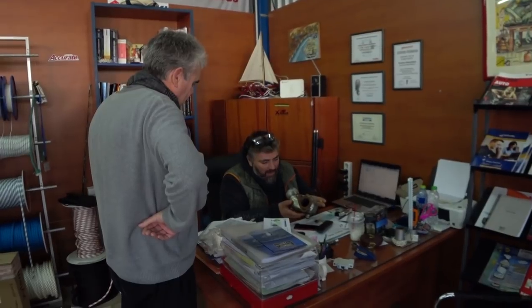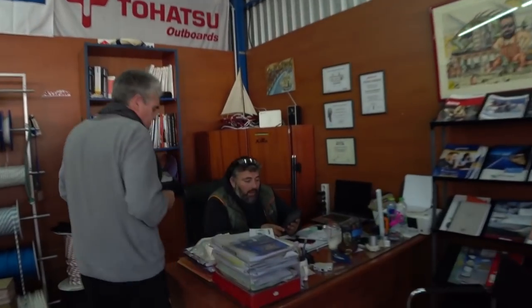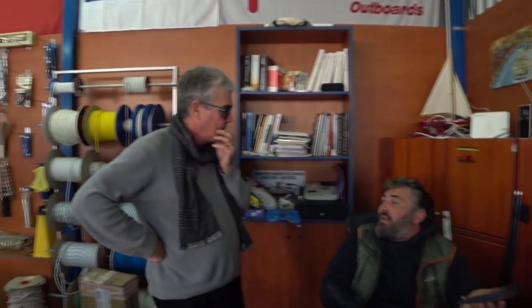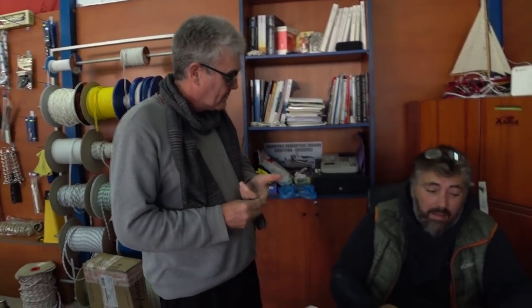If I remember, I asked whether we might be able to repair this elbow. Also, this elbow is about 335 euros. Oh, wow. Not bad at all. Plus the shipping cost will be 15, 20, something like this. Okay. And it's brand new and the original one. Original from Myanmar. And I think that it's not worth making a custom one, because for sure we will pay about the same price. Okay. You can buy the original one. And be sure that it will fit perfectly. It will fit, for sure it will fit perfectly, and we will use it for many years.